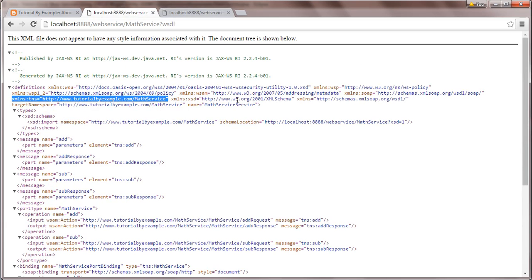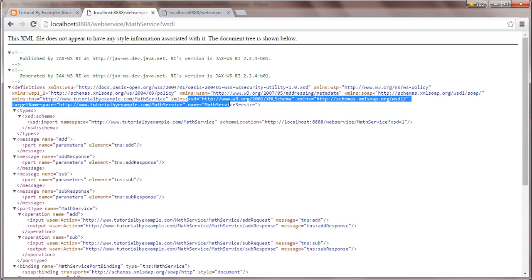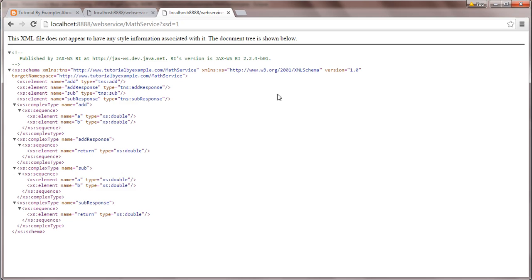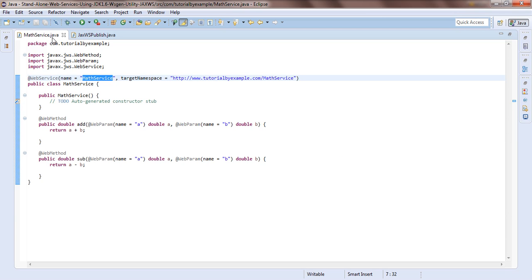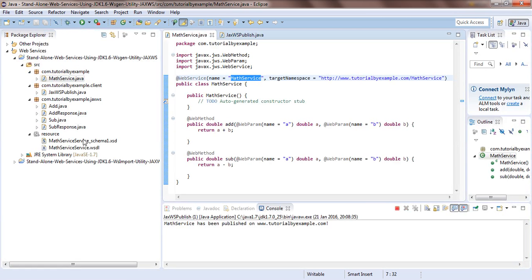And there is an XSD, whatever XSD schema we are following. If you see the XSD schema we are following, it's referring to the entire thing. Now we have a target namespace, and the name of the service is MathService. So this is nothing but MathService that we will see in the generated file. Once we generate it, it will become MathService, or we can change that name if required accordingly.